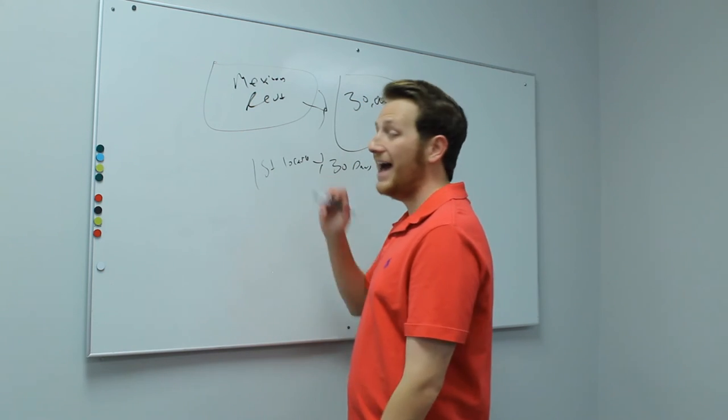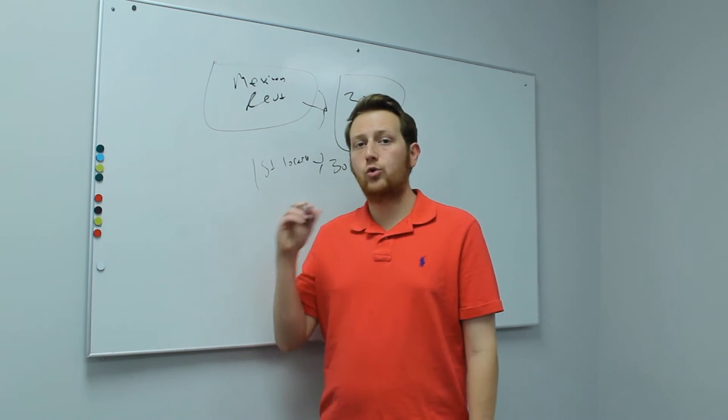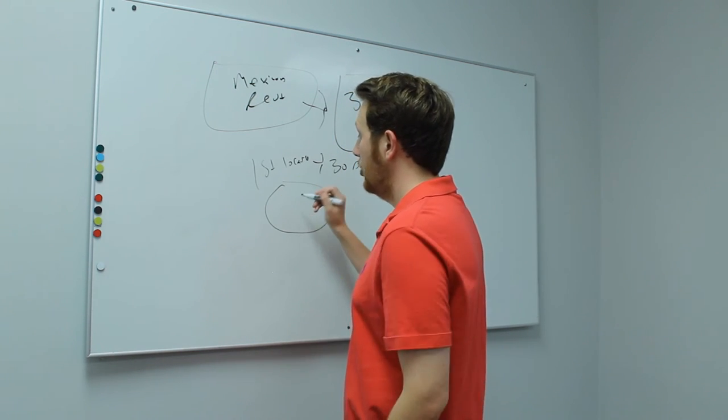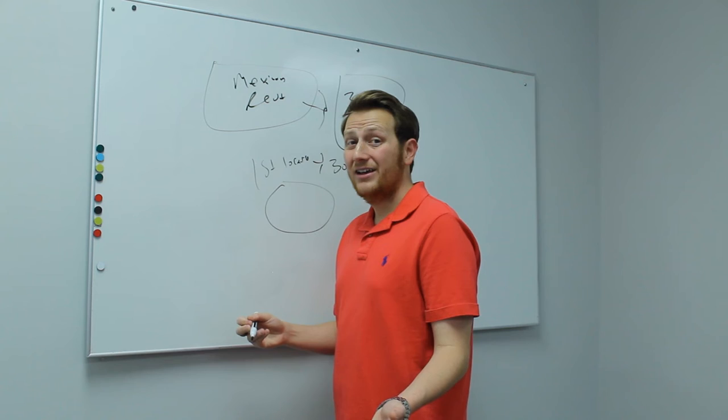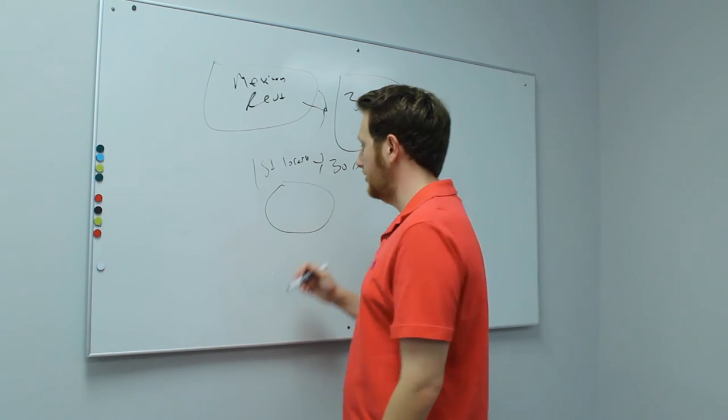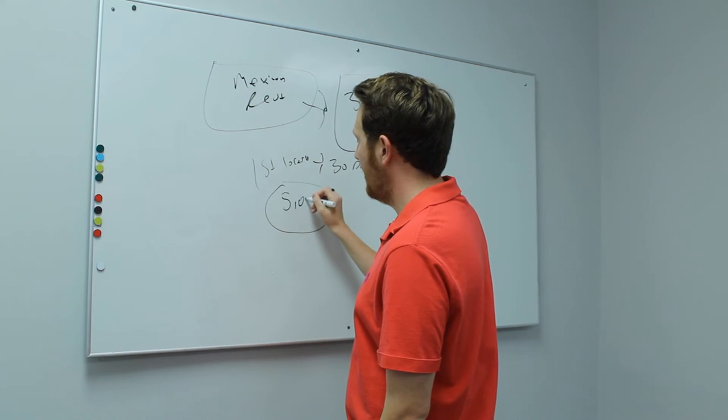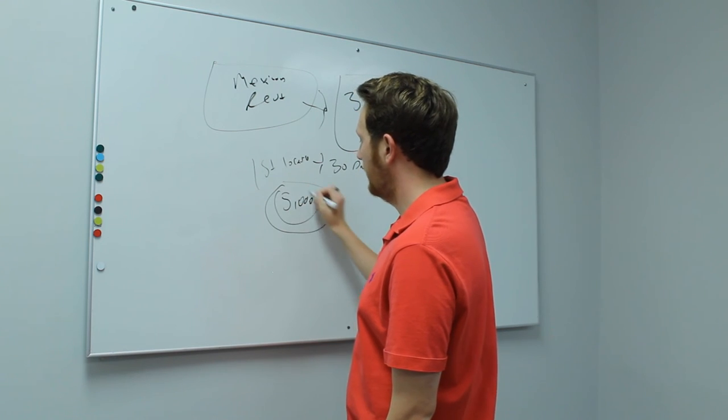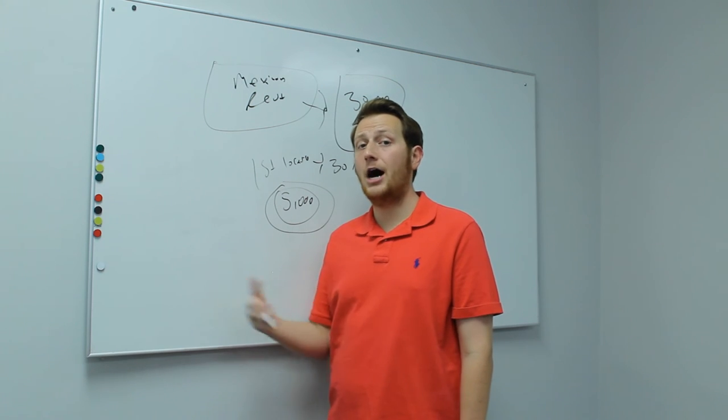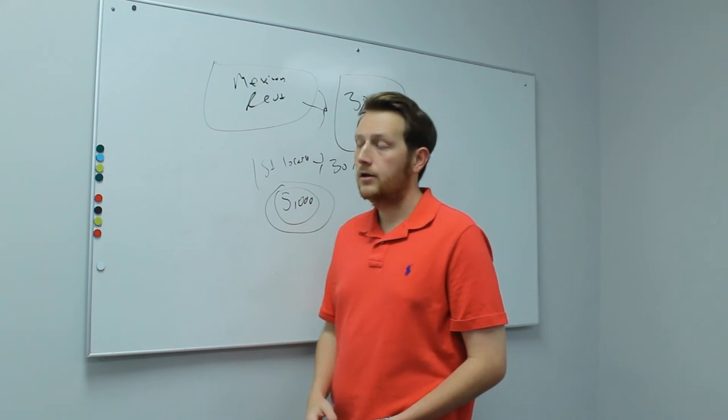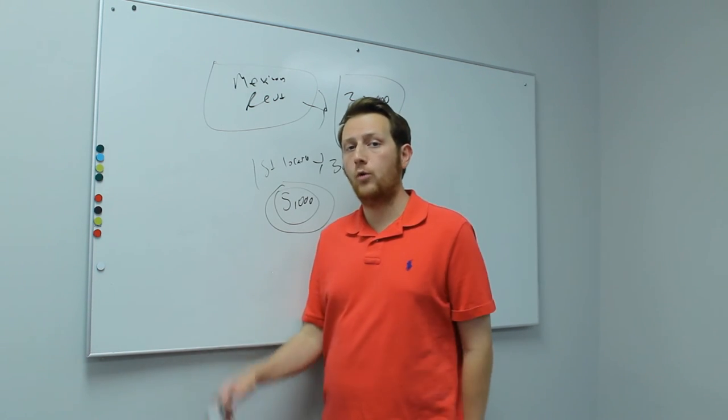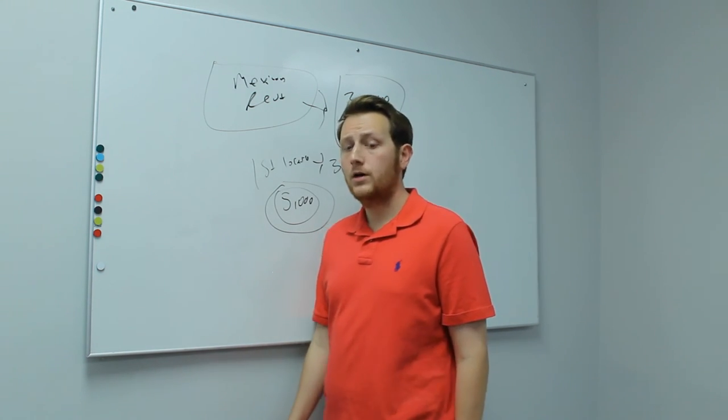You have nothing to lose because the average location does around $3,000 to $5,000 per year. So if you invest $500 today, you're basically guaranteed to get some kind of sale with me and your first location. That's going to probably produce around $5,000 if it's a good location and that's just one location. Imagine if we could scale this operation to 10, 50, to 100 locations. That's where we're talking good money. That's when you can quit your nine to five or take this business full time.